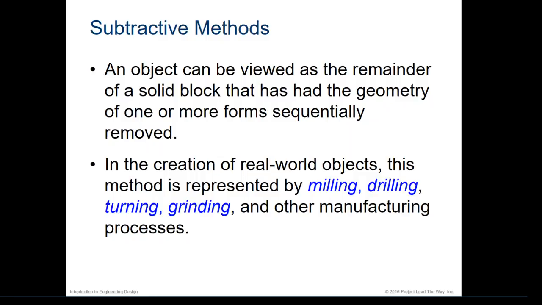IED Activity 4.2, Model Creation. The subtractive method of 3D modeling. An object can be viewed as the remainder of a solid block that has had the geometry of one or more forms sequentially removed. In the creation of real-world objects, this method is represented by milling, drilling, turning, grinding, and other manufacturing processes.